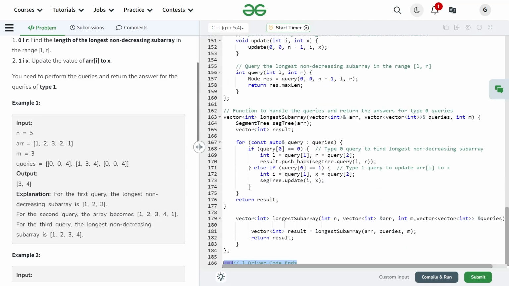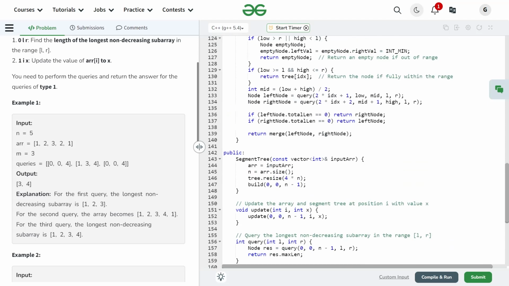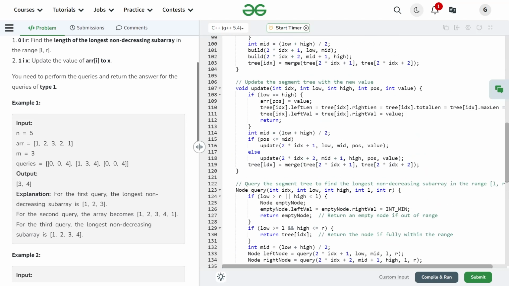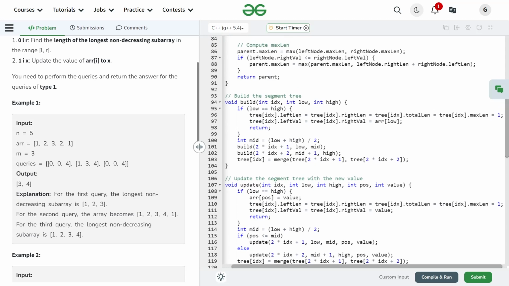We will be receiving that at line 143. What we are doing here is just resizing our tree vector by 4 into n, and then just doing build. So we are calling our build function, and let us see how we have implemented it.